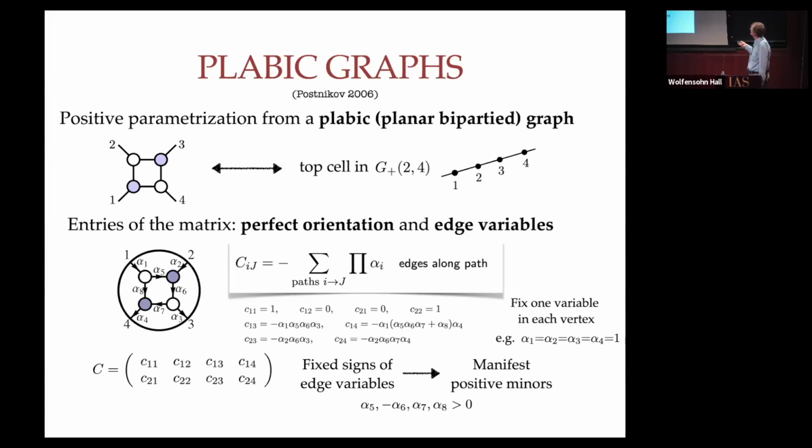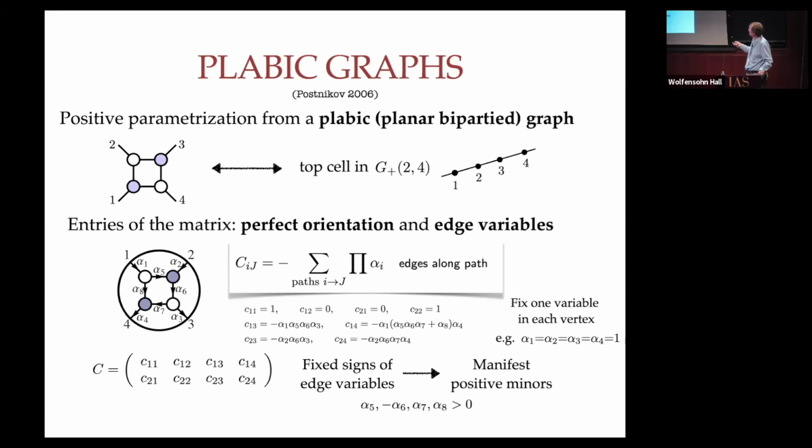And now to go from the graph to an actual parametrization of the matrix, there is a procedure. You choose a so-called perfect orientation, which is adding arrows to all the edges of the diagram with some rule, such that one type of vertex has one incoming arrow and two outgoing, and the other type of vertex, there are two types of vertices, has the opposite. And then you associate variables either with edges or faces. Here we do edges. And these variables, modulo some rules, you can fix some of them to 1 or some other value.